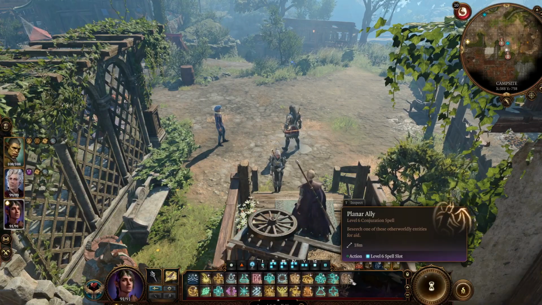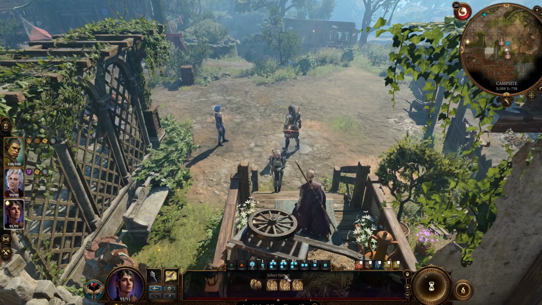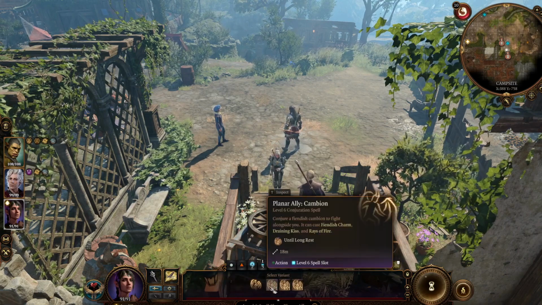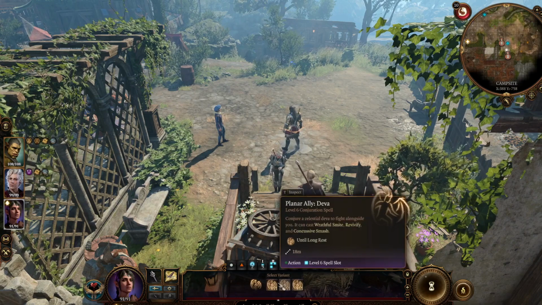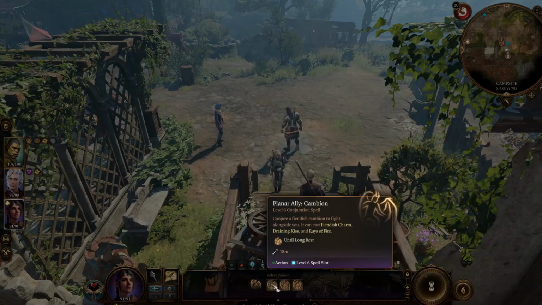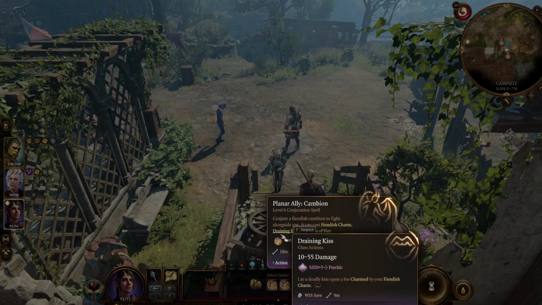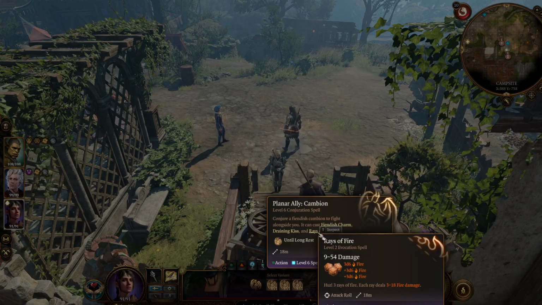Now look away or fast forward 20 to 30 seconds if you don't want to see what the planar allies look like. But there are basically 3 of them. I'm not going to spoil all their looks right now, but I will show you their effects. So the Cambion gets Fiendish Charm, Draining Kiss, and Ray of Fire as abilities.